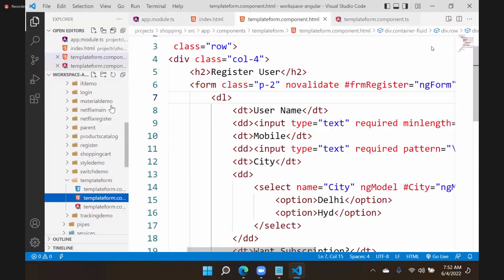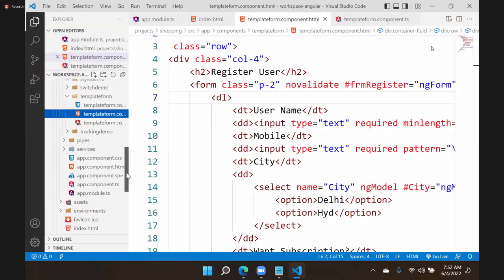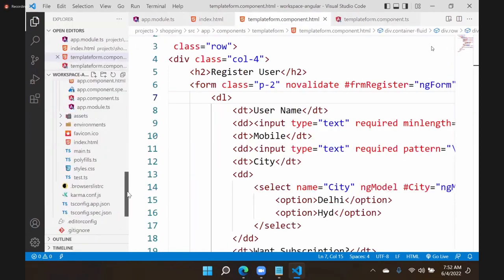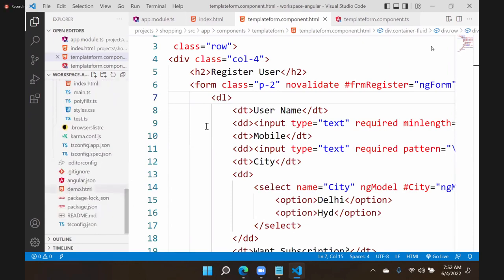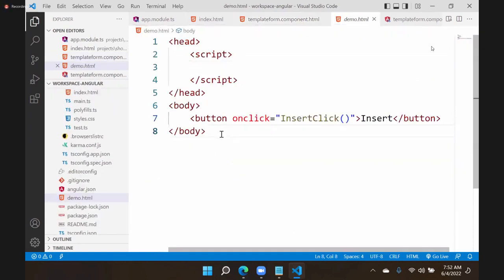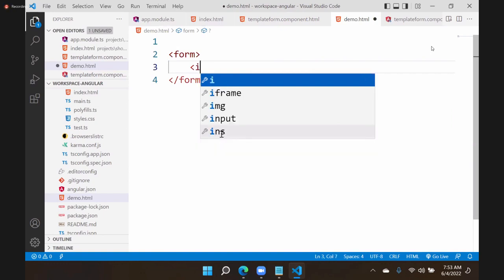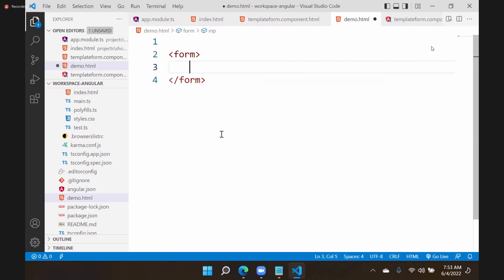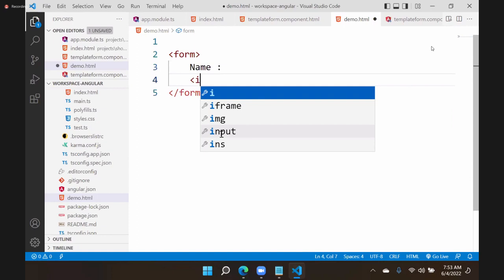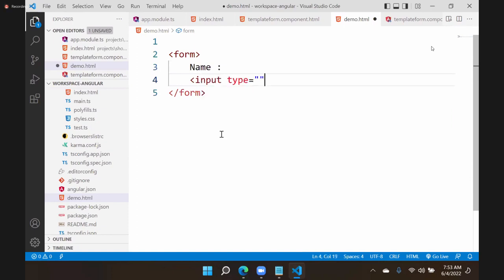For example, suppose you are using HTML and in HTML you have a form. In the form you have some text box, input type is equal to text, with name as user name.